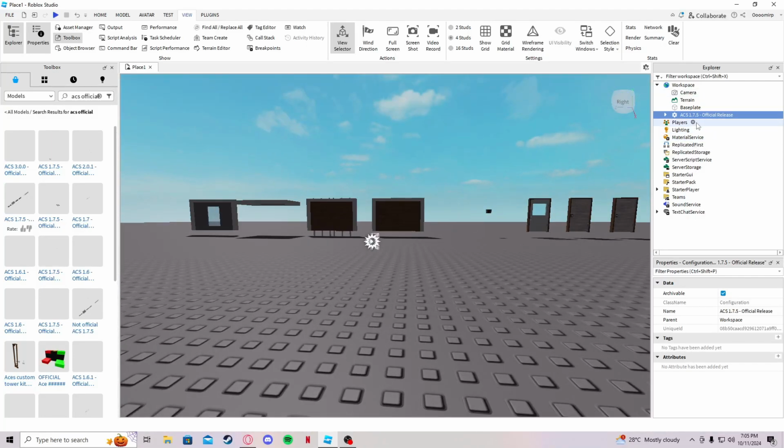So you will see here in the workspace the ACS 1.7.5 official release will show up under the base plate. So click this arrow.